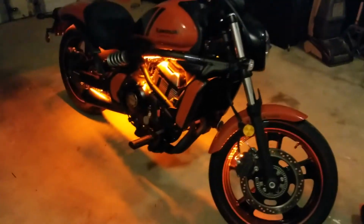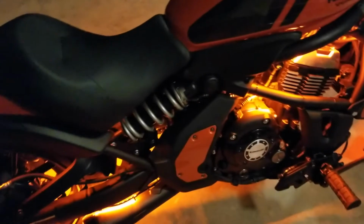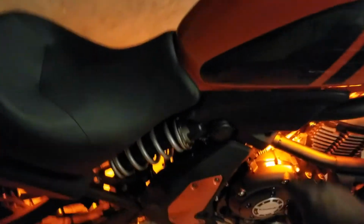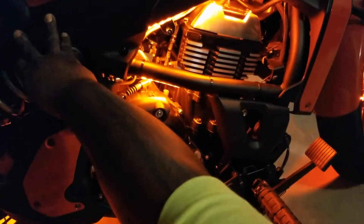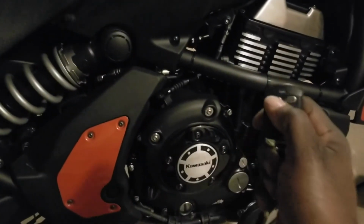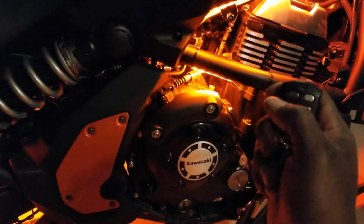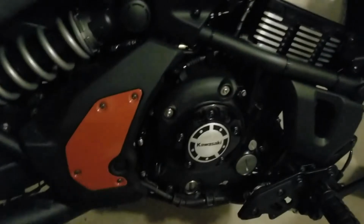I'm going to flip the lights back on in the garage real quick, just because I want to show you, like I said, the push button, which is right here. As soon as I hit this push button, you can notice all the lights go off. And once that push button's off, doesn't matter what I do, the remote cuts right back on. And I should be able to hit the push button, back off.